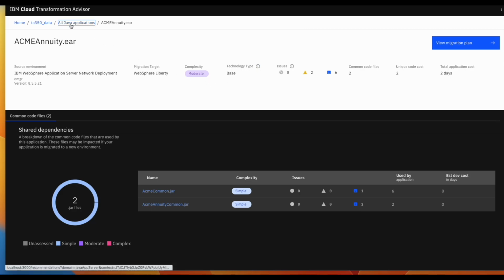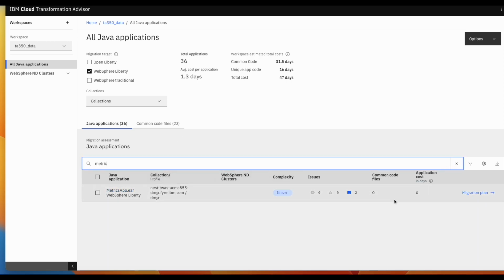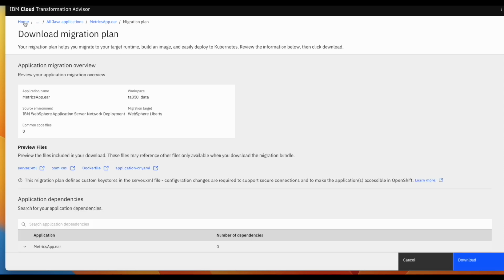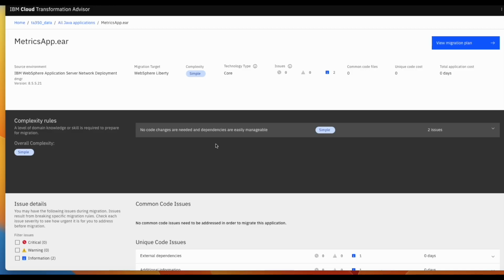If we go back to our applications, for example, and we look at our metrics app and dive in, what you're going to see here is that it requires a core technology. That's a lower level of licensing than the base one requires. So what it really means is your licensing is going to be made up of the minimum technologies that you're using plus various other factors. So when you have applications that can use core licensing, it's an opportunity to reduce your licensing costs and optimize how you manage your licensing.